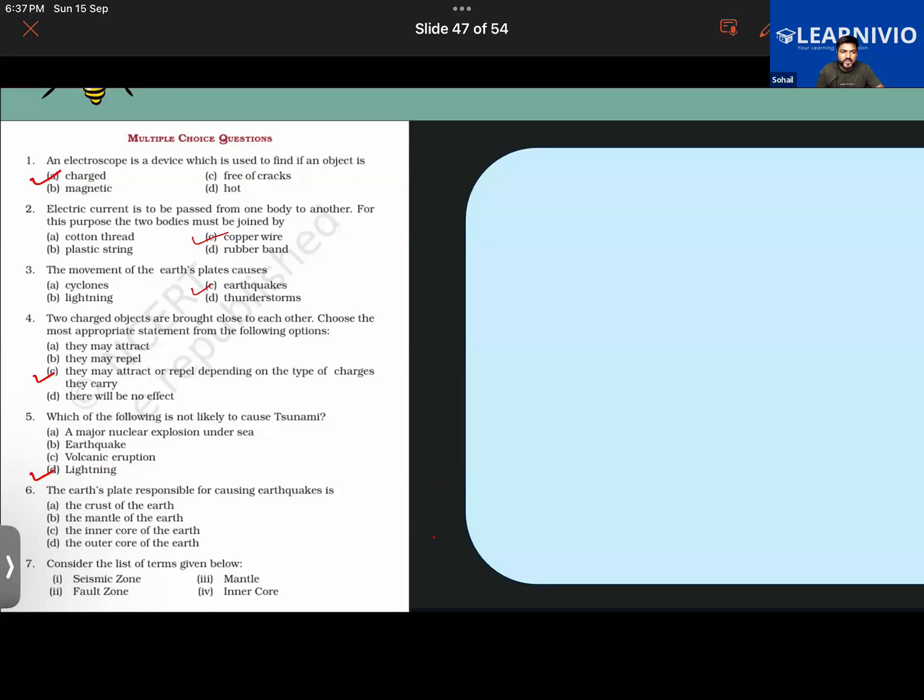Actually, in the test, pollution of air and water, did you check the test paper, sir? Oh yeah, I got your test paper and I have checked it once again. You have got it on I think 27 or 28. Yes, sir, you had missed one of the sheets. I resent it. You haven't received it yet? No, sir, I have resent it to you. Yeah, I have seen the message. Have you received your marks yet or not? No, sir, not yet. Okay, I will check that with the team.